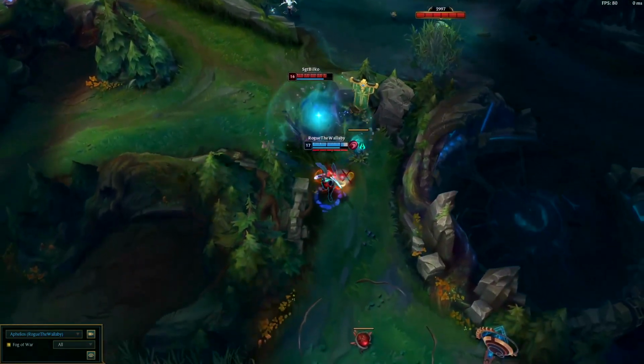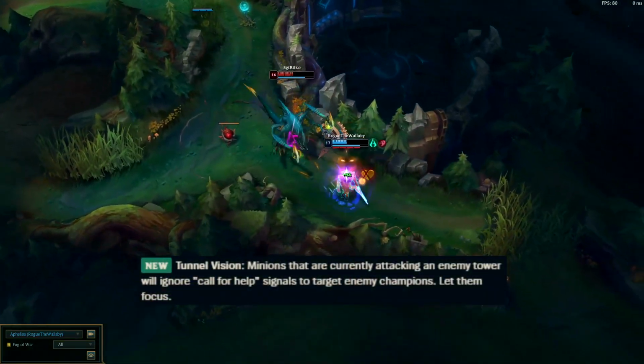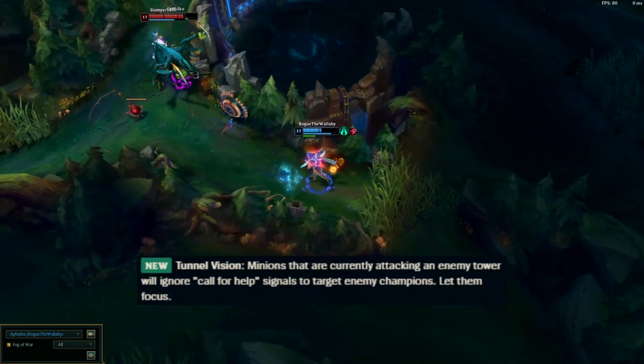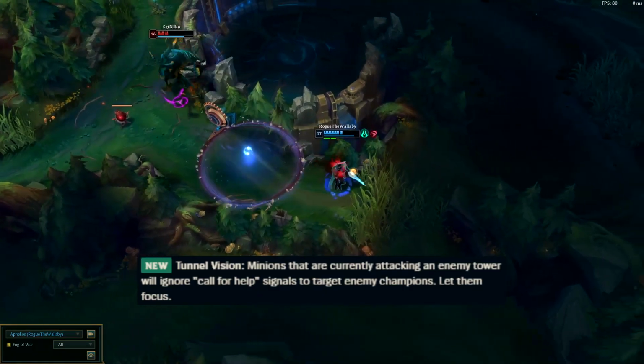This change also combines with another change of the recent patch, which is minions locking onto tower and not switching off. These two changes combining lets you stack up massive waves and get a ton of early tower damage, potentially earning a plate, which is something we'll look at now.